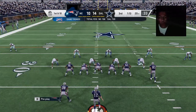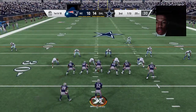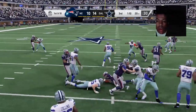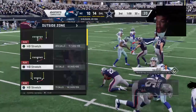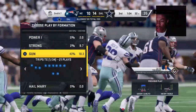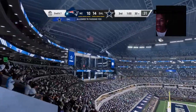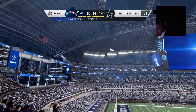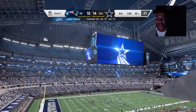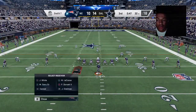The Pats at the line, ready to go. They trail, offense's first time to touch the ball in quarter 3, and we'll see what they can do. And I can't wait to see what they have planned, because some teams script to start a half. Other teams just go, okay, these are the sequence of plays we want to run, these things worked well for us. And sometimes they throw in that big chunk play right away. Try and get after them early and try and create a big play to give themselves some momentum. See what they have up their sleeve.